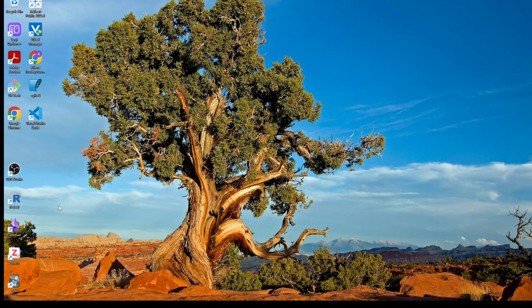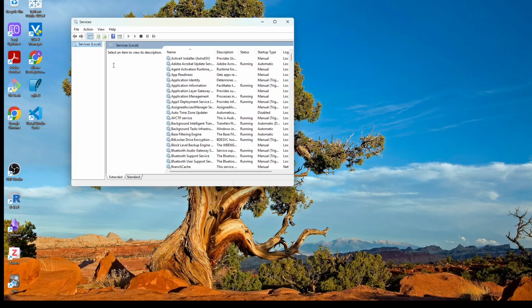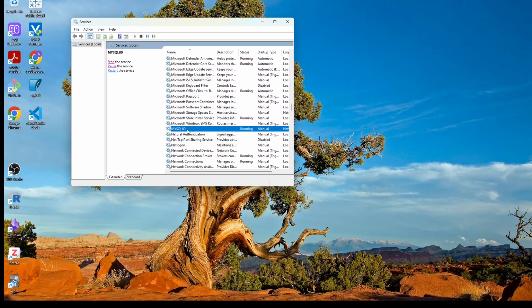On your computer, on Windows, you'll press the Windows R button to open up this run box, right? You want to type in services.msc and press OK. And this is where you can find that MySQL server. So if you scroll down, here it is. If you ever need to stop it, if your computer is really slow, you're not using MySQL, and you think this is up and running, come into here, right? Look for this, and you can pause it, and you can stop it or restart it, when you need.